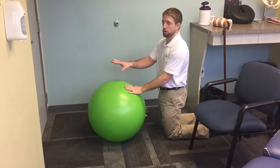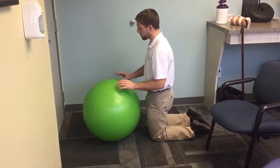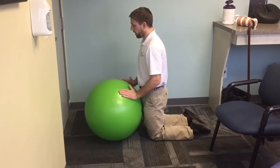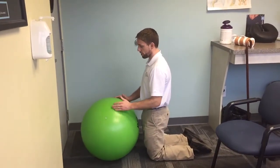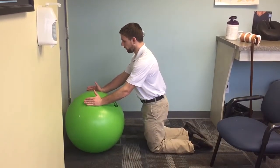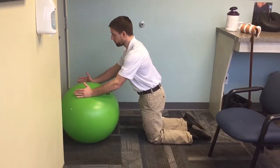So having a wall as a little bit of a stopping point is helpful, right? So as I get a little closer, I always start with my hands a little bit towards the down slope, towards me on the ball. And then I'm going to very slowly, I like to keep my thumbs up to maintain a little external rotation through my shoulder. I'm going to let the ball roll away. And as it rolls away, I'm going to start to lean on it a little bit. Now here with this door as a stopping point, it's going to stop me from going too far.